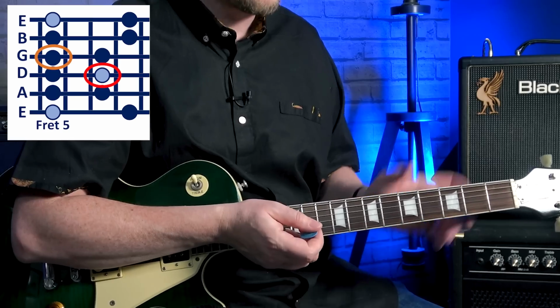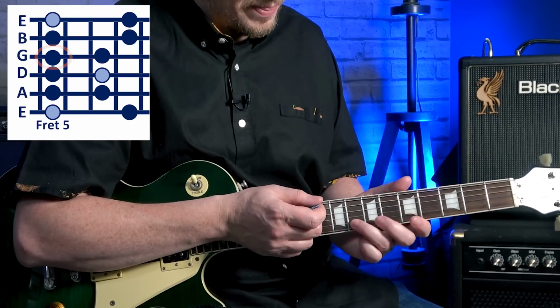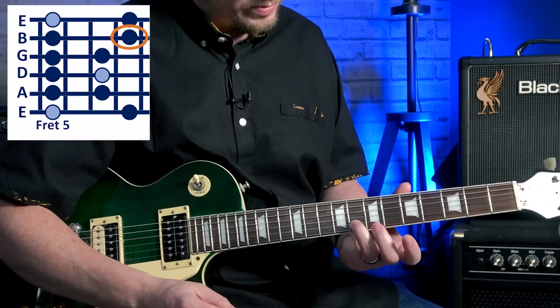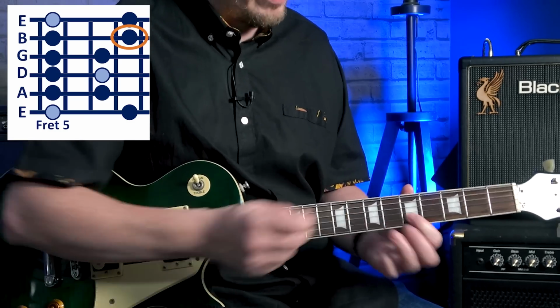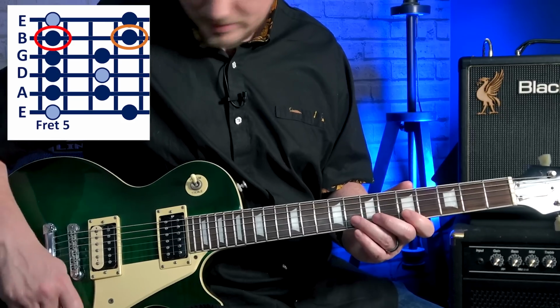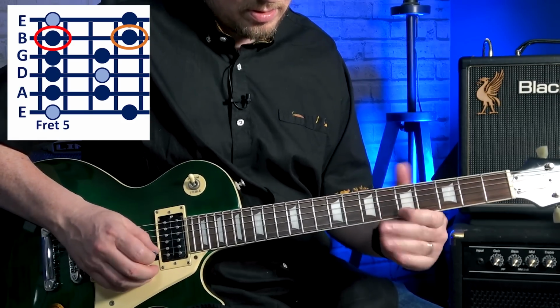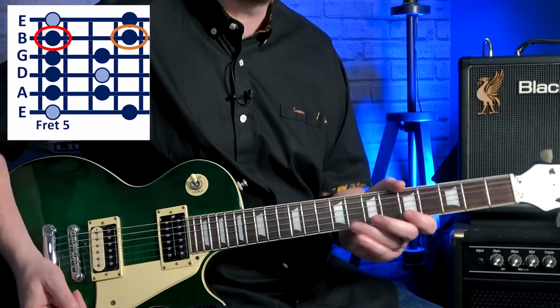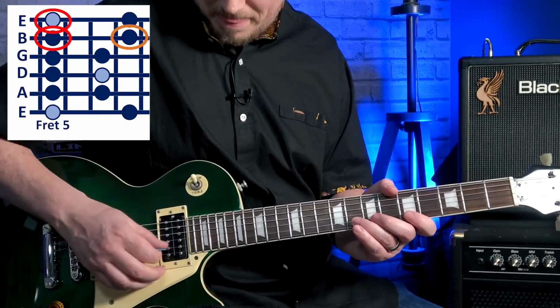The other one is the flat 7. And there's actually 2 of those in that scale pattern. There's this one here, which is 8th fret of the B string. And we can do that and resolve back to the 5th fret, like this. Or we can do that and resolve to the top 5th fret.